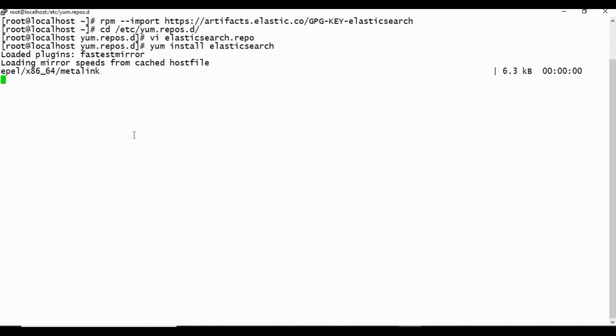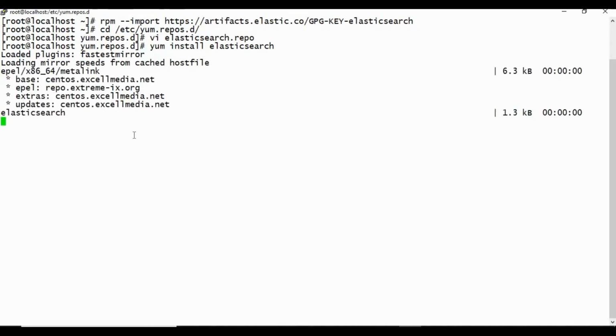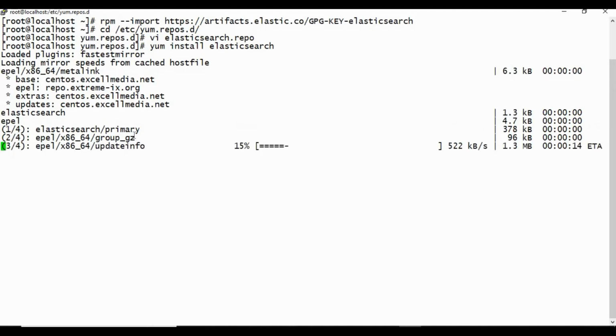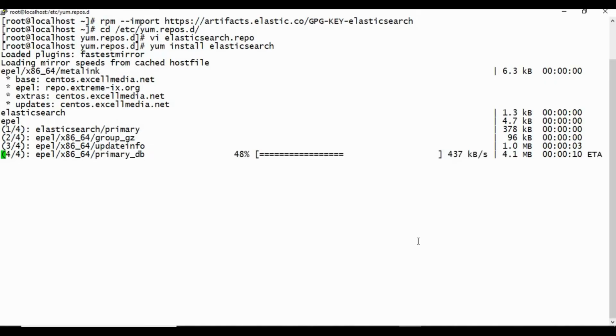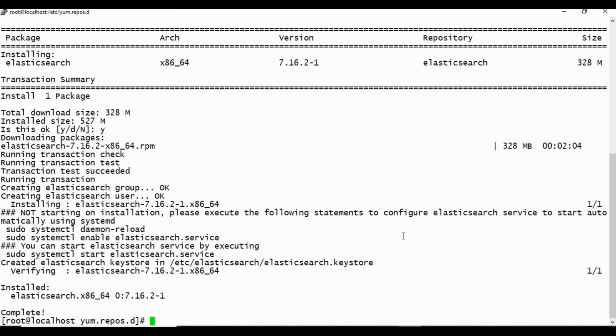It should take the content now from the repository and start the installation of Elasticsearch. Let me wait for this installation to be completed, then we can do the installation for Kibana and also for Logstash. Okay, great. The installation is completed for Elasticsearch. If we want to access Elasticsearch, we need to enable the service and also start it. So let me enable the service using sudo systemctl enable elasticsearch.